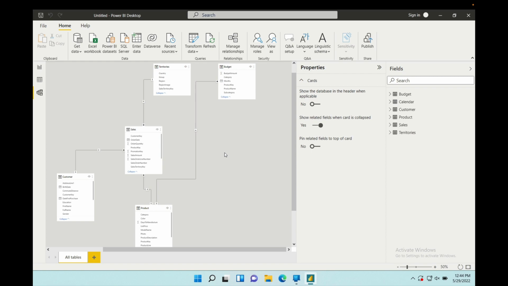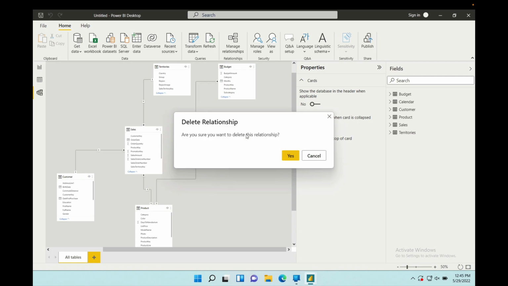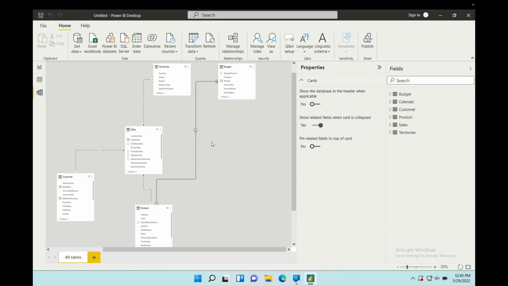So what I'm going to do right now is get rid of all these relationships that have been created by default by Power BI. I'm going to get rid of them, and then I'm also going to rearrange the various tables so that we can now create these relationships by ourselves. It's good that Power BI is doing it, but as I said, there could be situations where you need to establish this kind of relationship by yourself. So we're going to see how that relationship is being created.